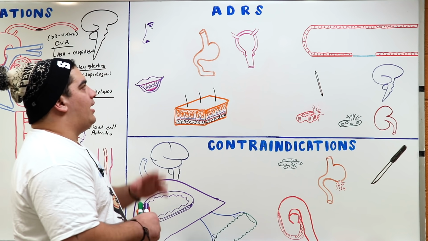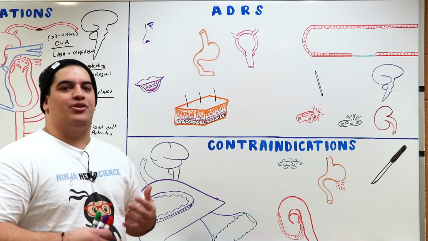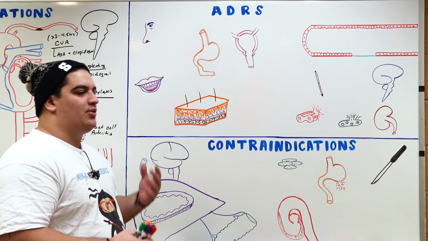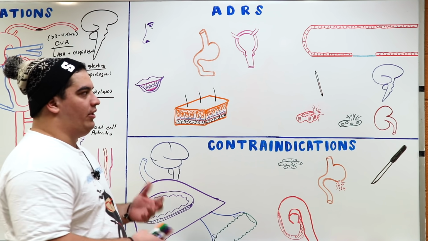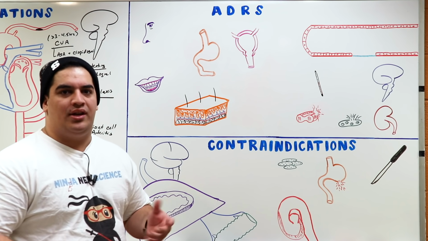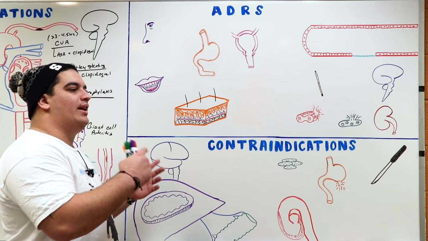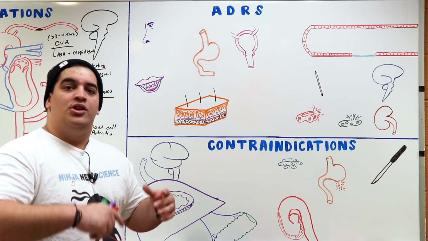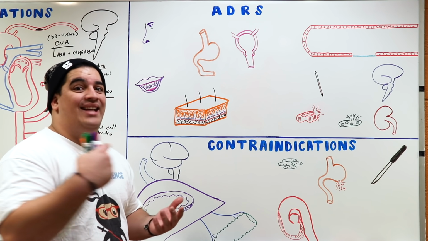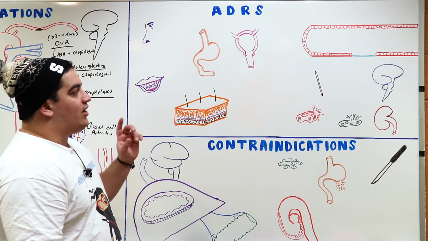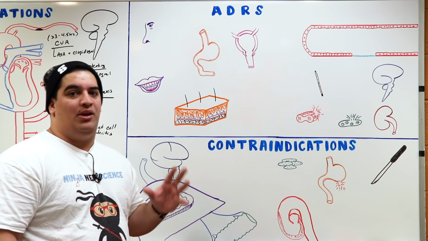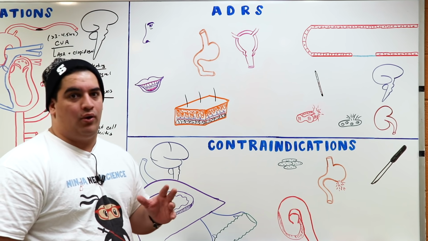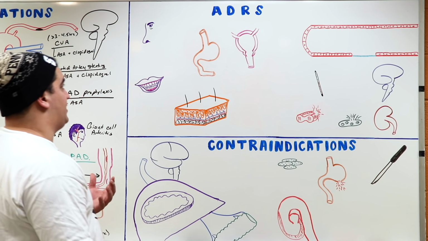All right, guys, so let's talk about the last two things here, which is going to be the adverse drug reactions that can happen. Sometimes whenever you're taking these medications, you've got to watch out for them. As a clinician, it's important for us to be able to recognize what are some normal side effects, but what are the things that we don't want to miss. So when you're putting people on these antiplatelet medications, there are a couple of things that we really have to be aware of and watch out for.